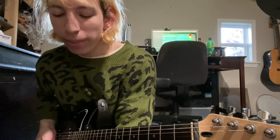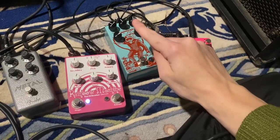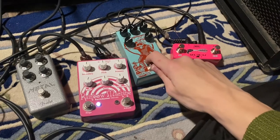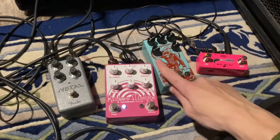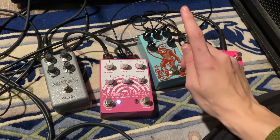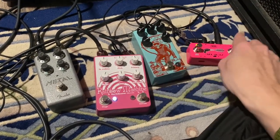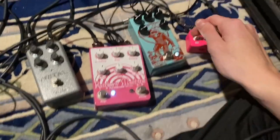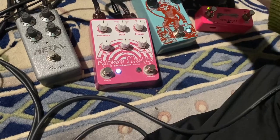And you get really good feedback with it. The Deep Six is a compressor — it's very important that you have a compressor on your pedalboard. I just set these up in this order today; normally I would put a compressor as either my first or my last pedal. Right now I just have this here because I was testing this out first. Compressors are really sick, especially on a clean tone.